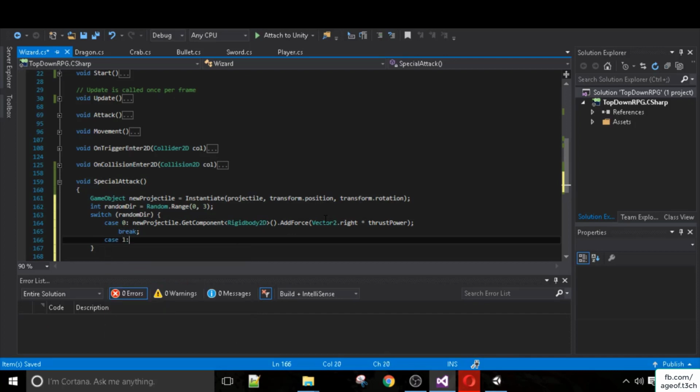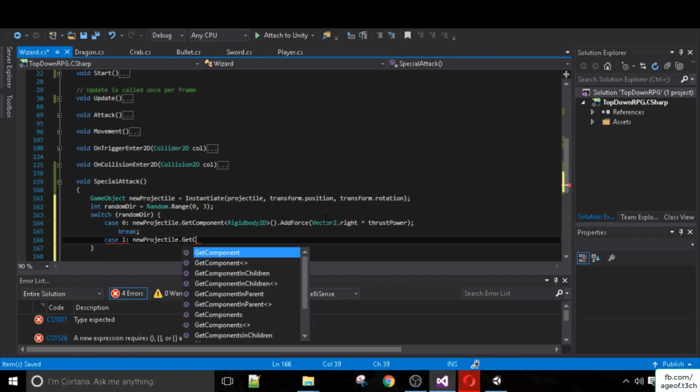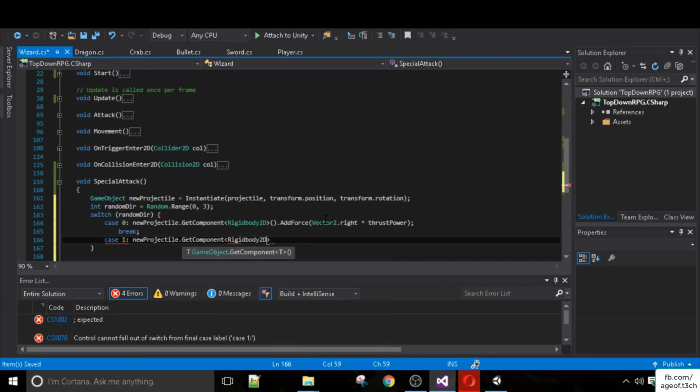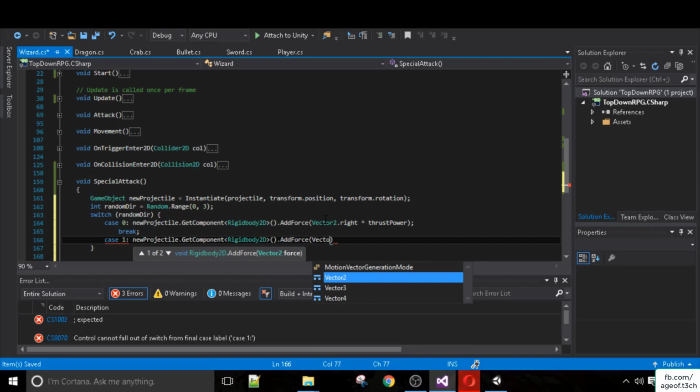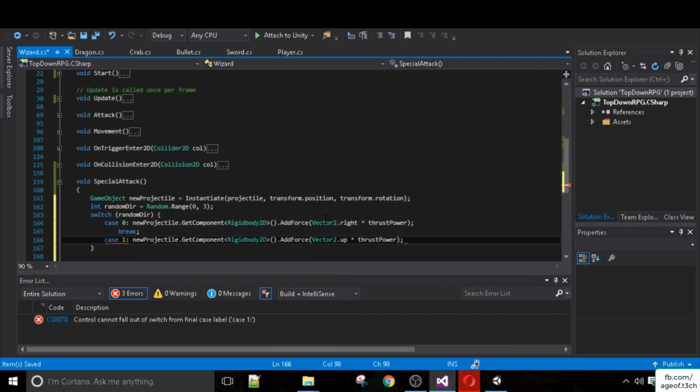In case it is 1, I want to get a new projectile, GetComponent, Rigidbody2D, AddForce, and let's say we want this one to go up times thrustPower, and of course break.